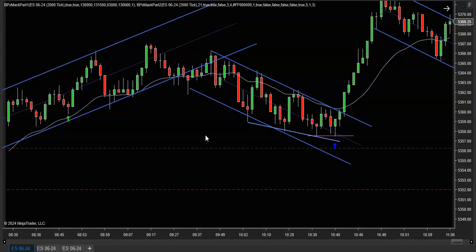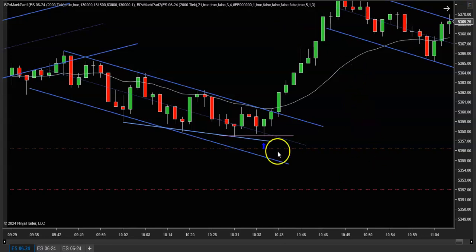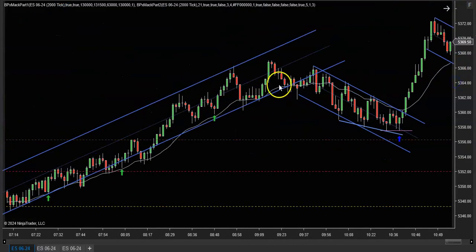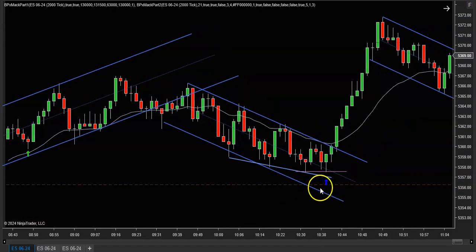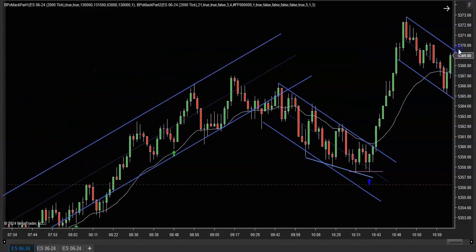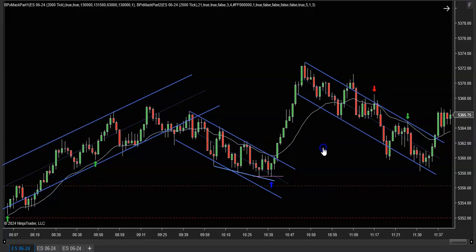Let me move my computer. Check it out. We're usually going to get a test of these highs. So when you get two legs down, and we have this wedge bottom, 1, 2, 3, and we come up short of this channel line, and we form a perfect double bottom here, and you get a good signal bar. A lot of people saw that. They must have. Why else would it rocket up? And so that's a good entry, best entry of the day.